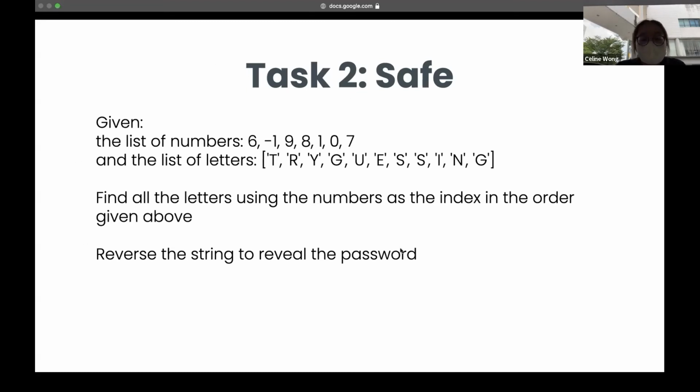What this task wants you to do is output a string, and the letters that make up the string are denoted by these indexes. You use these numbers, and these numbers refer to the indexes of this string over here. And don't forget to reverse the string at the end to get the correct password.